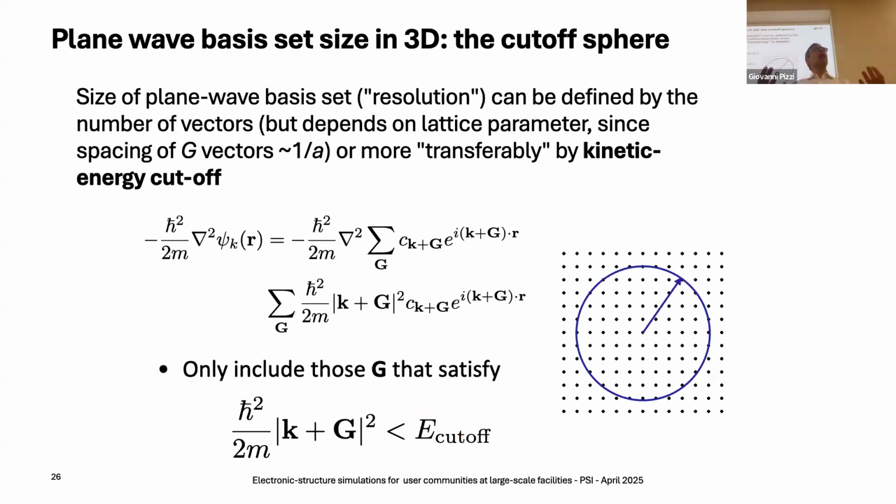And that's what we call the cutoff, as you will see later in the presentation. So essentially what you say is, I want to define a radius in reciprocal space of all the G vectors I want to keep, which determines the highest frequency. So 0 would be constant. The first point would be one single big wave. A large G vector means a lot of oscillations in a period. And instead of defining the radius in units of 1 over angstrom, you define the radius in units of an energy, using essentially this relation. Just take the value, square it, and multiply by a coefficient. This gives you an energy in electron volts, Rydberg, or any other energy unit you want.